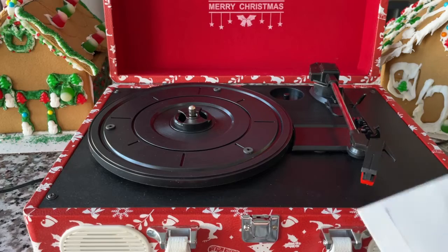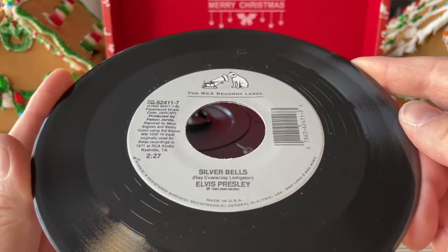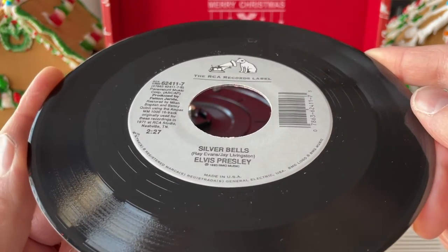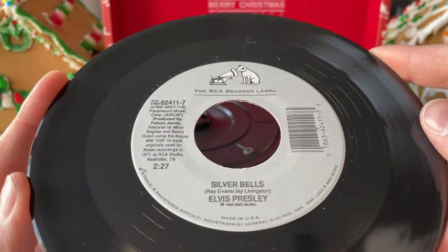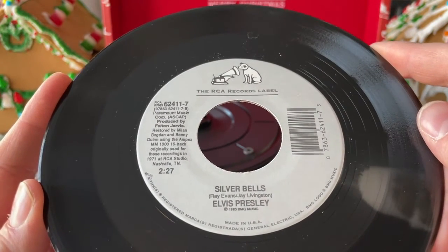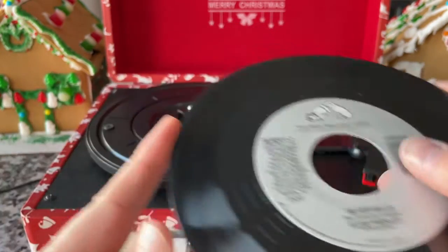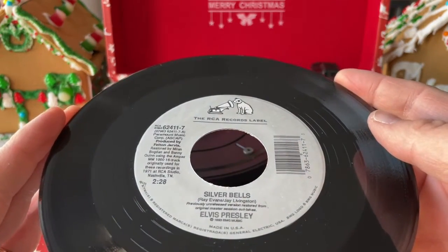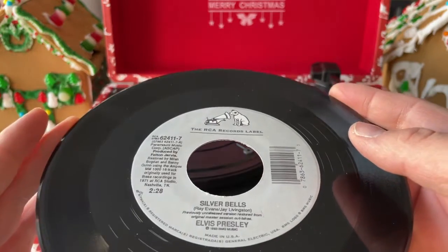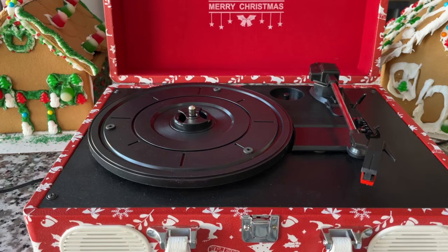This one we also won't listen to for two reasons — I've done stuff about it already, and Elvis is one of those artists where I can't play but two seconds before they demonetize it. Somebody corrected me in a recent video saying this was actually from around 1990 based on the barcode. Beautiful silver label for Silver Bells — it comes off as a white label on camera but it's really silver. This was remastered in 1971; I think it was recorded in '57 or '58.